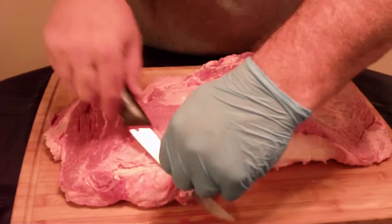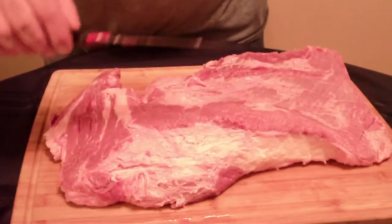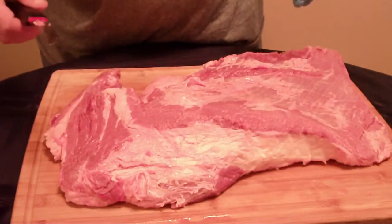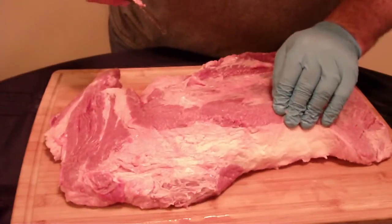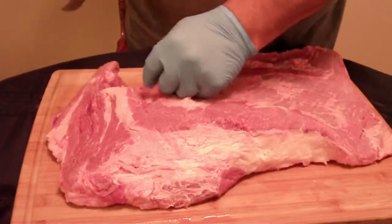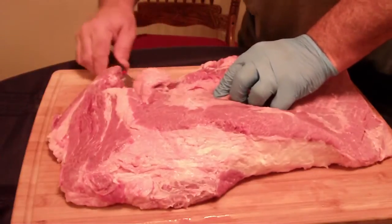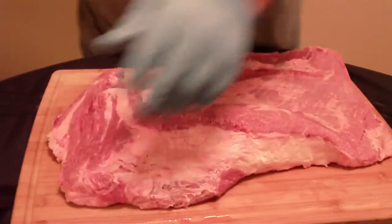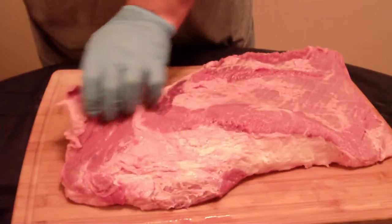Now those of you that live here in Lubbock, Texas, I got this down there at the Outdoor Chef. They got some really good products down there. And the team down there is really nice guys, and they're really helpful and knowledgeable. All right, I think that's about all I want to trim on this.